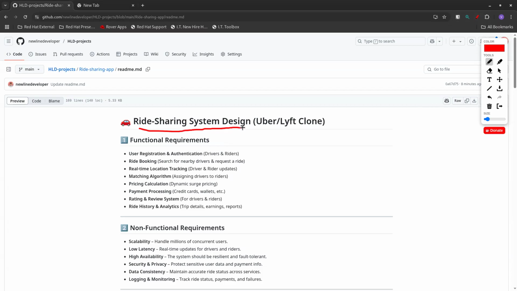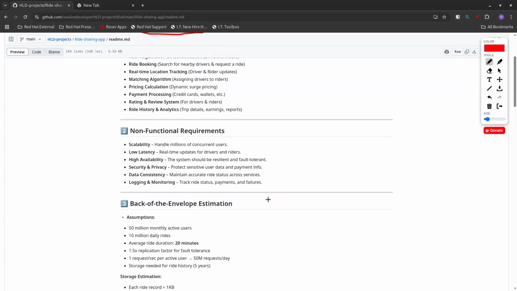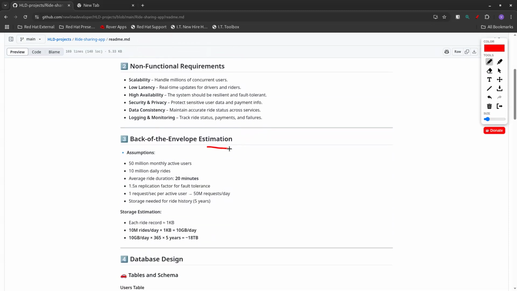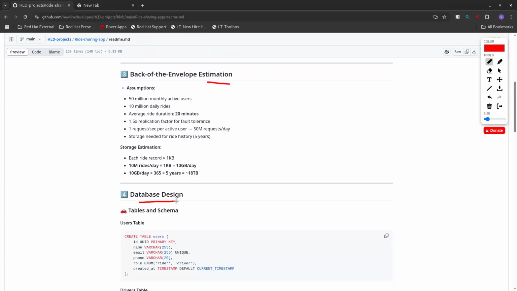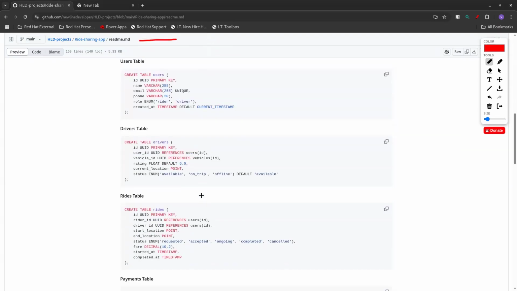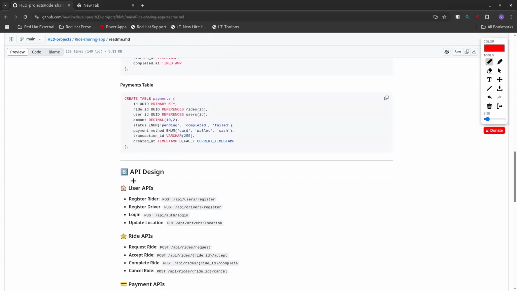So we are going to discuss how it's generally functioning, what are the components it has, what are the functional requirements, what are the functionalities it's providing, and what are the non-functionalities it's having behind the scene, and then generally if we want to build the application, what will be the estimation we have to do. Okay, what is the capacity of the application we have to set up. Okay, so that we are going to discuss, and then what is the database design part we are going to discuss, and the table design.